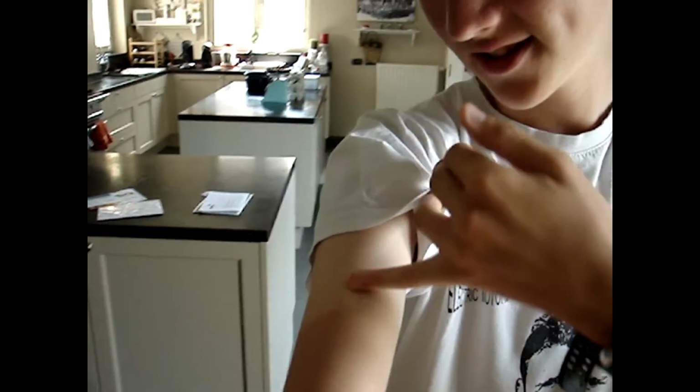Today I'm actually gonna train on the home trainer and my sister is gonna run. I'm gonna be on it for half an hour, and I actually got a tan from yesterday's race because it was so hot. It was 30 degrees and there was a lot of sun, so I got a tan. You can pretty much see it. So another tan, and yeah, my shirt just stands in my arm.